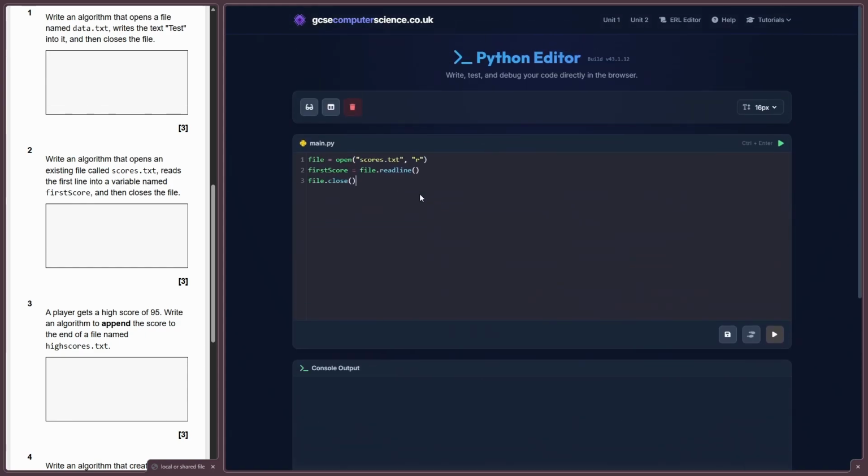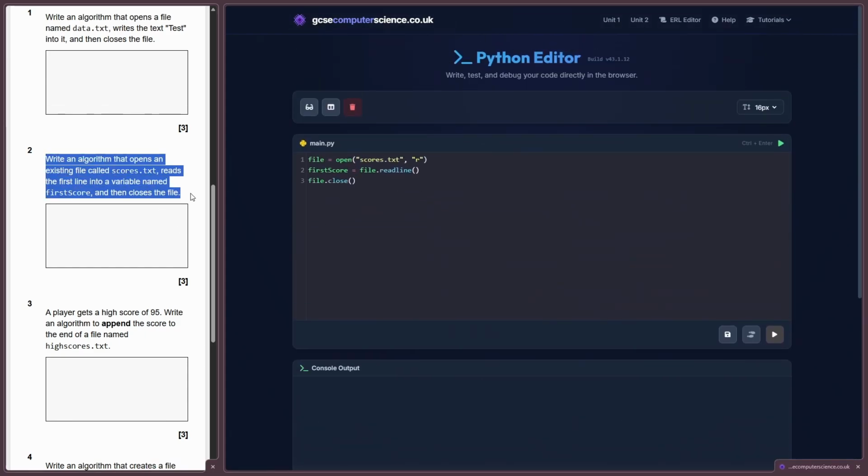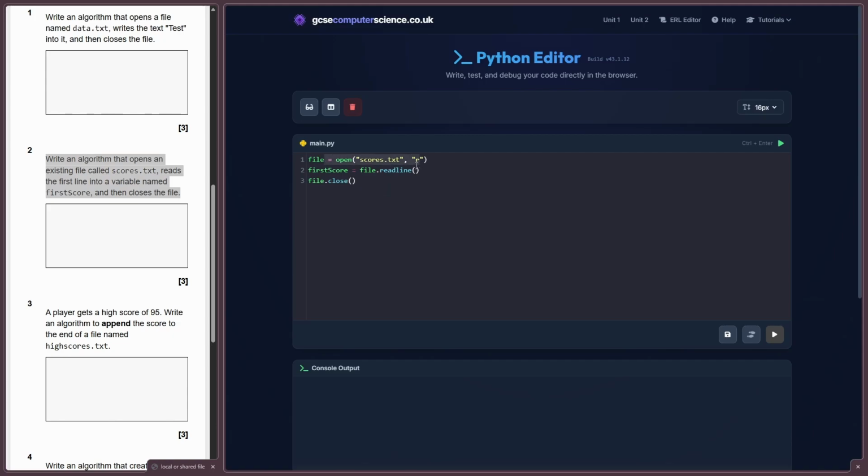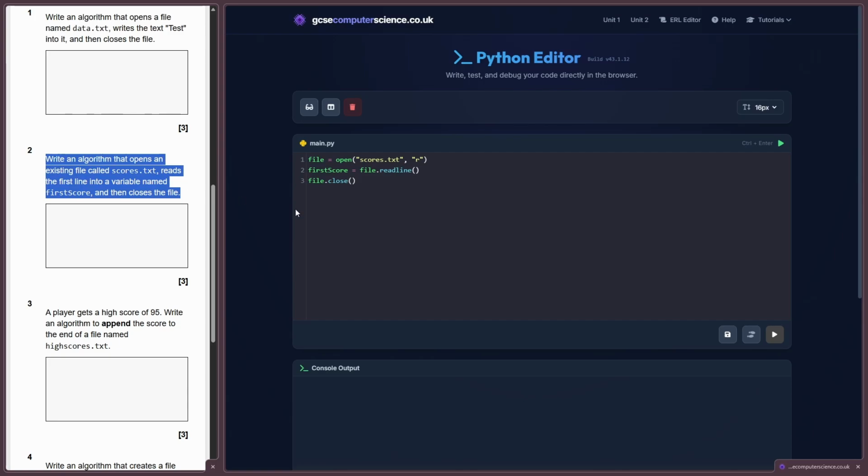And that's it. That will give us the marks we need for this. We've opened it for reading, we read the first line, stored it inside firstScore, and we closed the file. That is all that is asking of us.